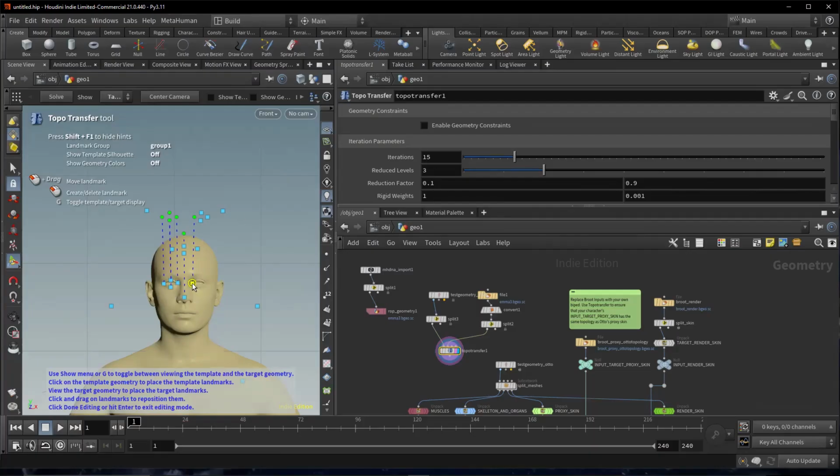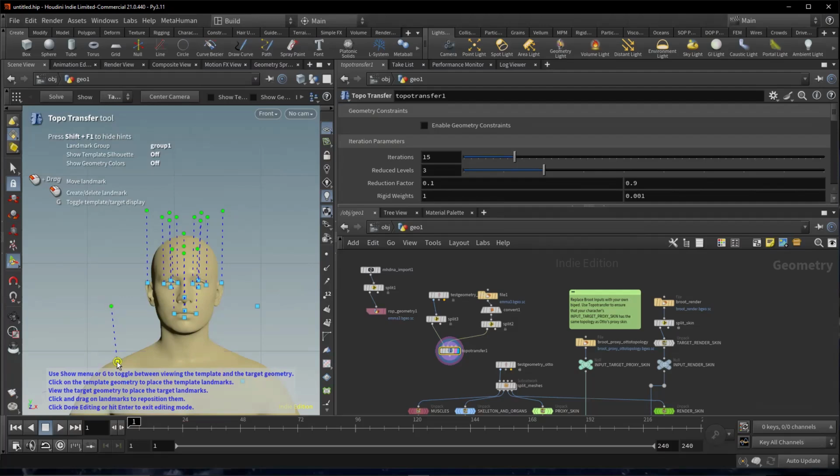And this will transfer the topology quickly to our character and also help transfer the muscle system and skeletal system to our character. So let's reposition these points where they were originally for the template character to where the target character is.